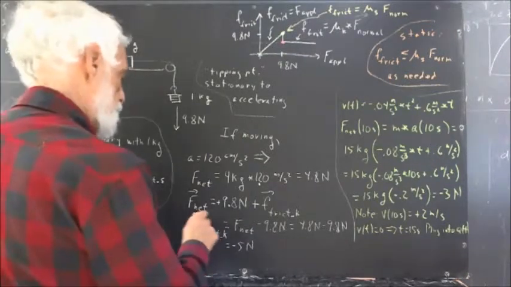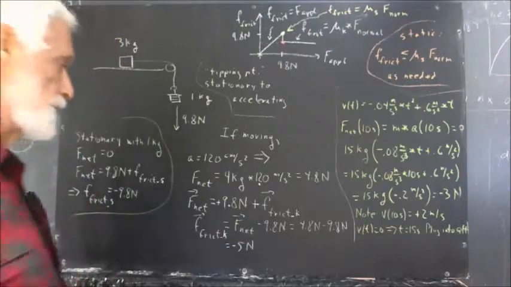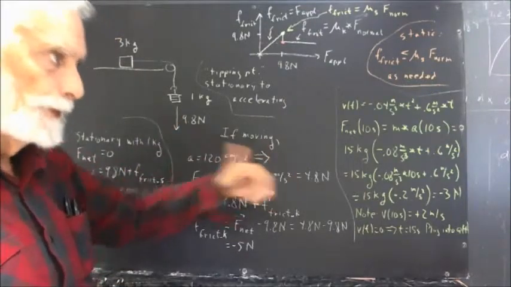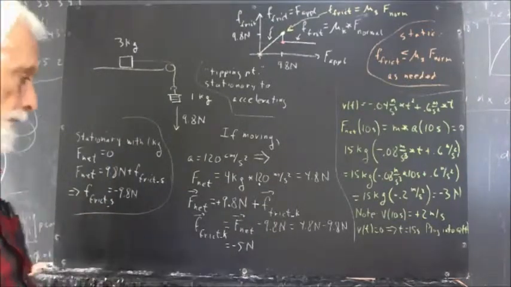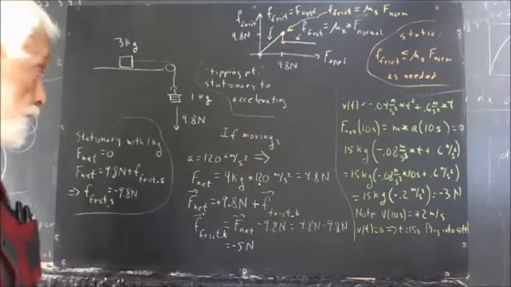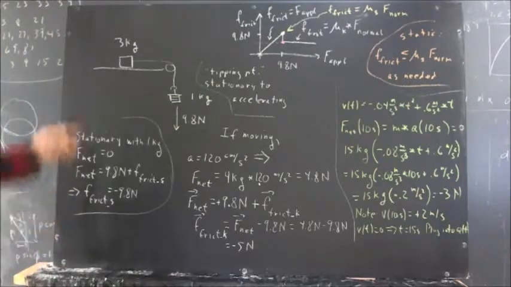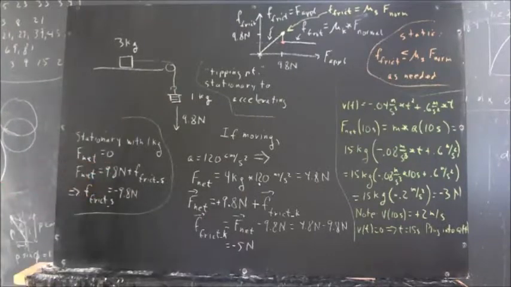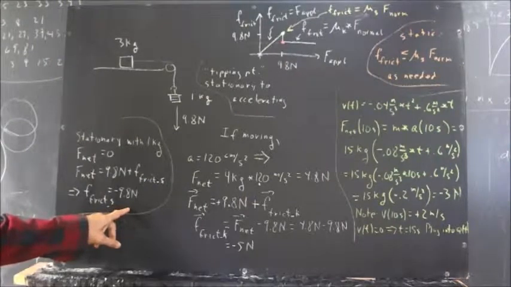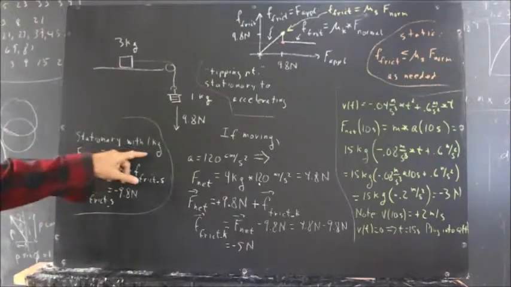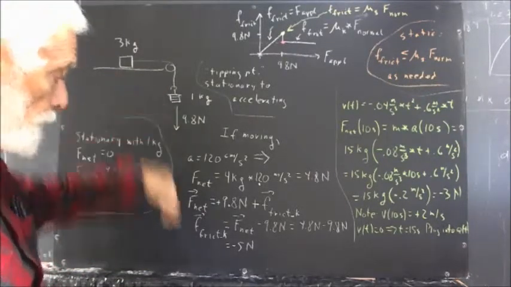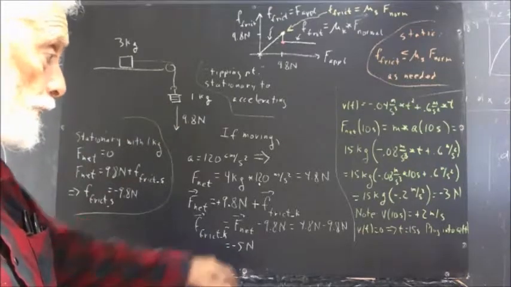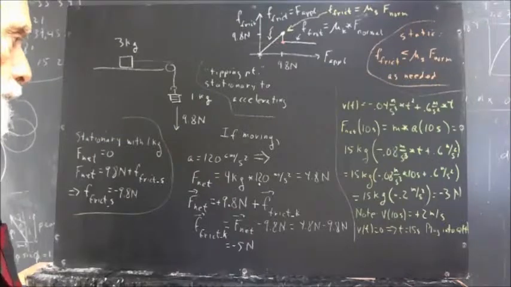And I can put arrows on these because, again, we're making the forces positive or negative. It's specifying the direction. So the frictional force is going to be negative 5 newtons. It's going to have a magnitude of 5 newtons. So stationary, with 1 kilogram, the net force is 0. The frictional force is negative 9.8 newtons when it's stationary with the 1 kilogram mass. Once it starts moving, the frictional force is negative 5 newtons, and the net force is 4.8 newtons.